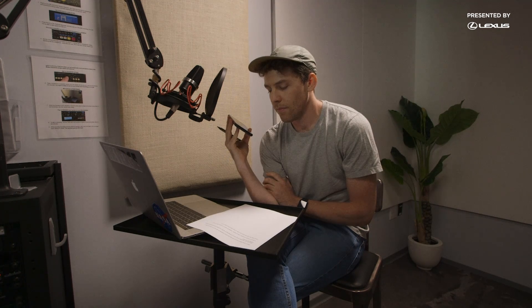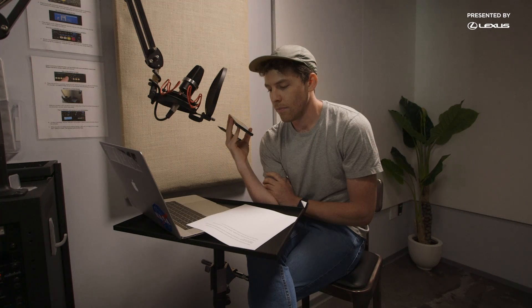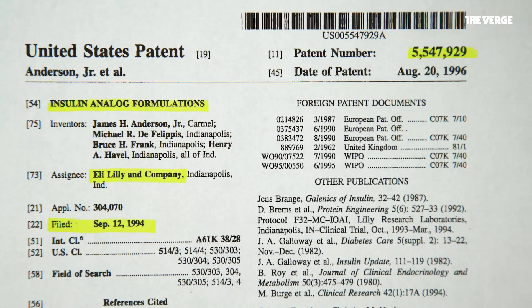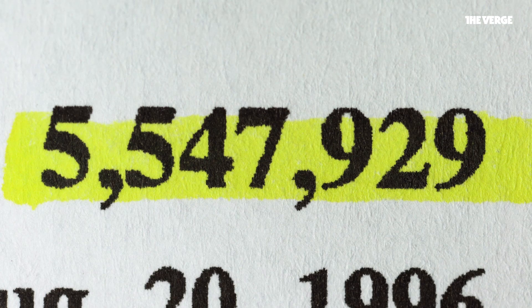A patent is designed to promote innovation in the pharmaceutical industry. It typically takes a lot of research and development — it's very costly. I'm speaking with Michael Carrier, a professor of law at Rutgers University. Basically, a patent grants an inventor exclusive rights to market and sell their product for a limited period of time. It gives inventors a head start to make money, but the system can get stretched.